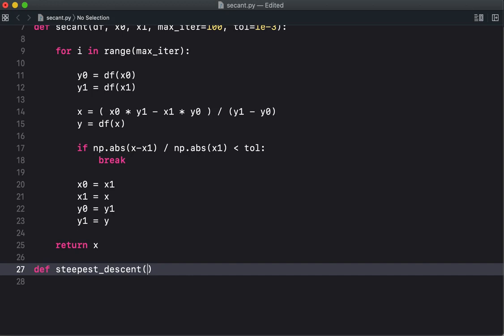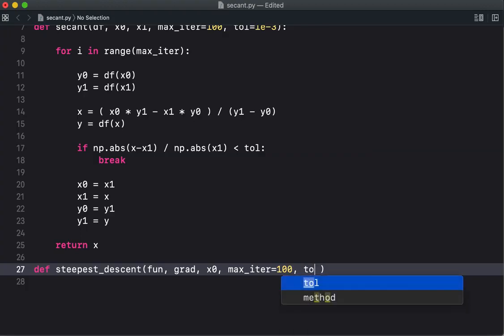This f will actually be the function, so let me call it a different name, the fun function, and then the grad of the function, and the x0, which is the initial, and then also we need the maximum iteration number. Let's say I set it to 100, and also the tolerance, I set the tolerance to 1 negative 3 as well.